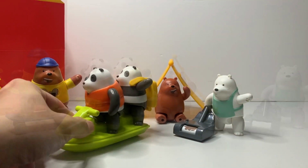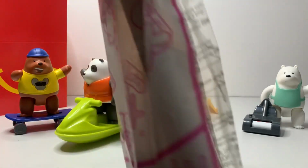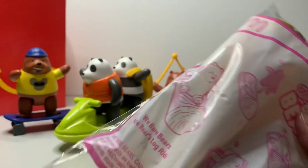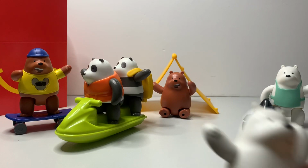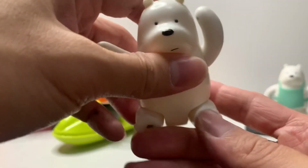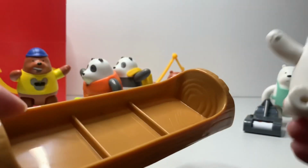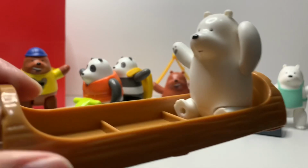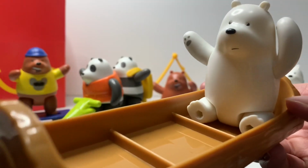Isn't that nice? Okay, so Grizz got to invite another friend. Panda has his own. He also invited a new one, his friend here, going to join with a logjam. Ice Bear without any costumes, just a plain one. Why? Because he brought a logjam. See? So you can just let the bear sit down, then put it on there, sitting on the logjam.